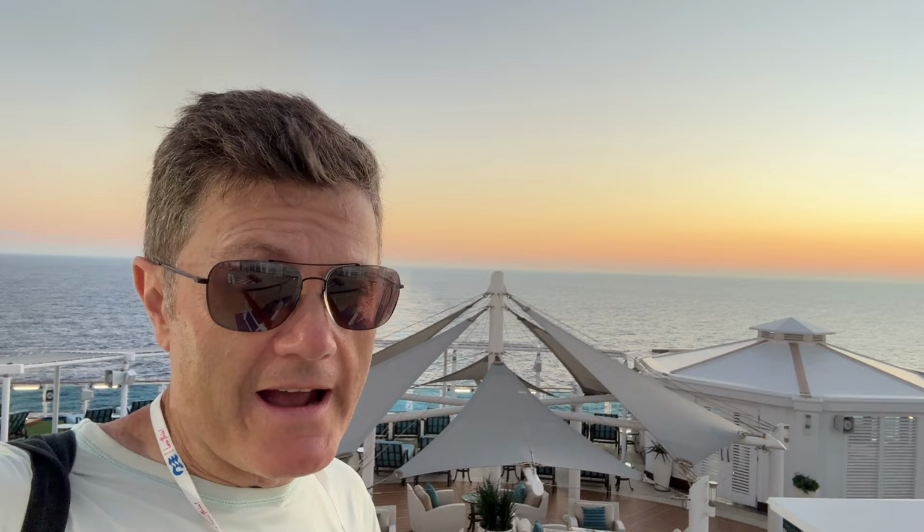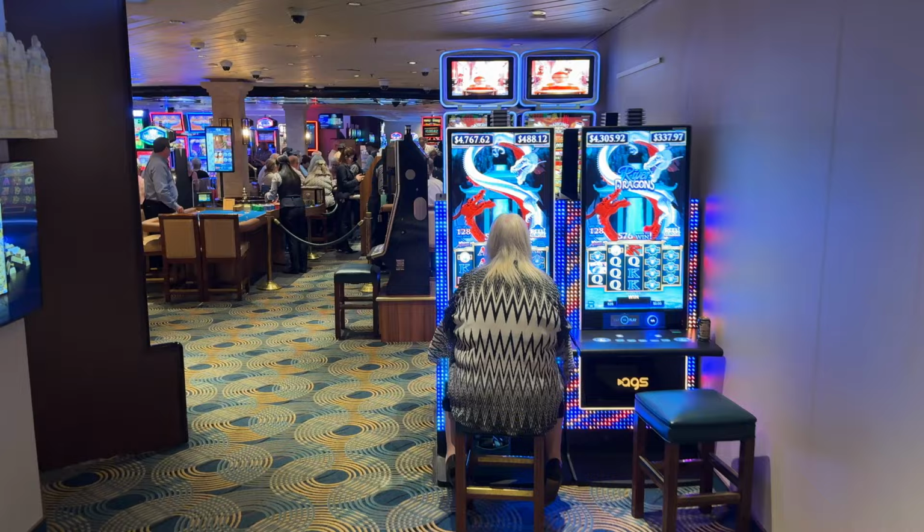I will say though, I never felt like I actually needed to be in there. I never was worried about it. I was always able to find a relatively quiet and shady area on the ship, which is what I like. You might like to be in the sun, you might like something totally different. I was always able to find a place to sit, although if you want plush seating and a quieter area without kids around, probably, you might want to book that in advance, especially for the days at sea. I don't know if they bar kids or not.